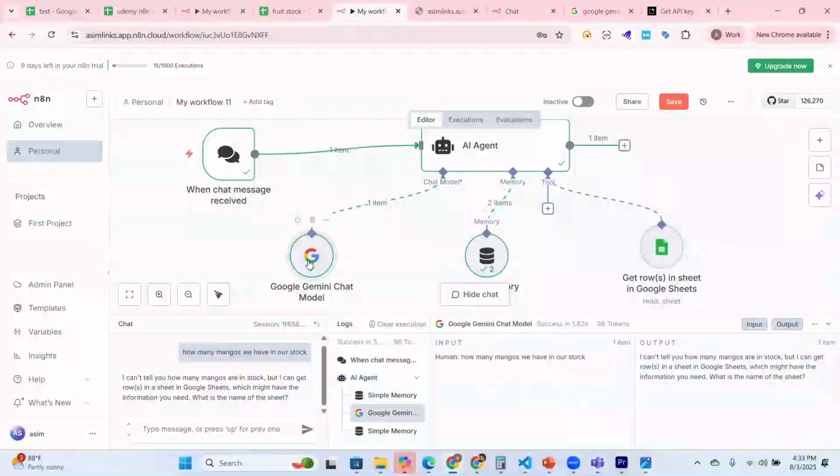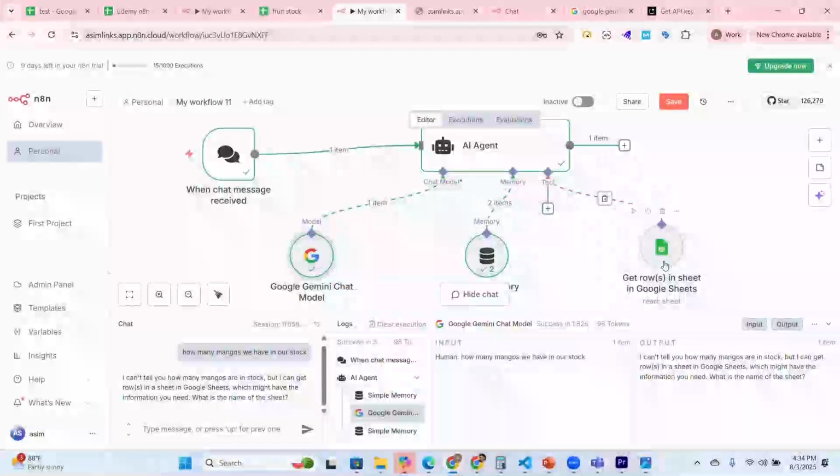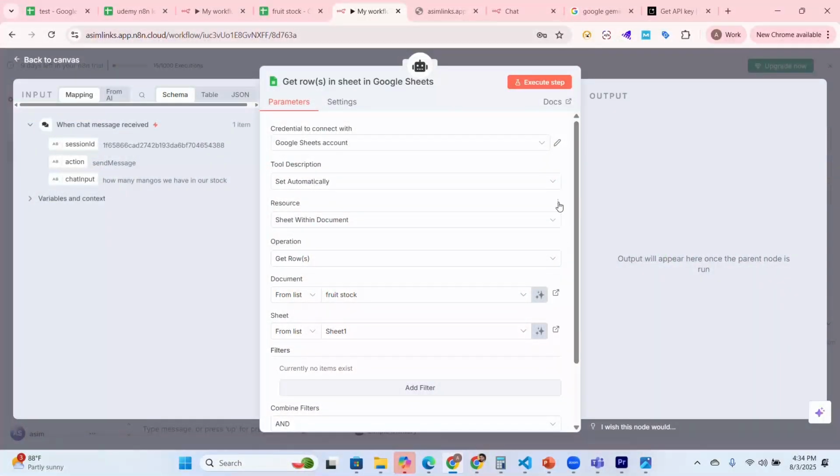Let me check which model we have selected: Google Gemini 2.5 Flash. That makes sense. And if I navigate back, I see that the sheet has been successfully added.